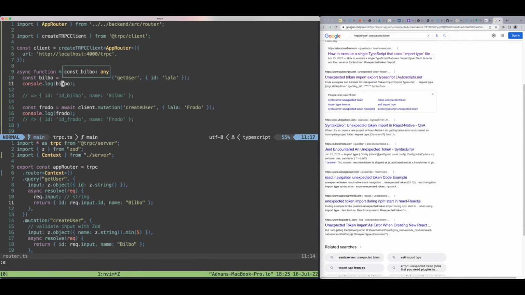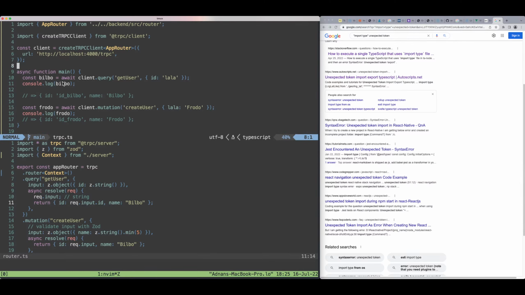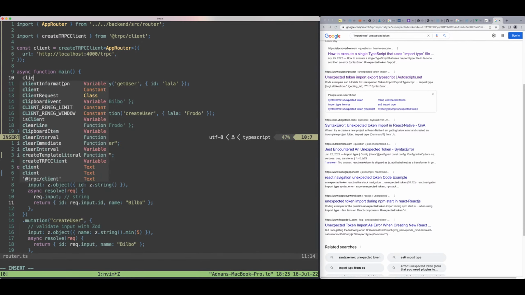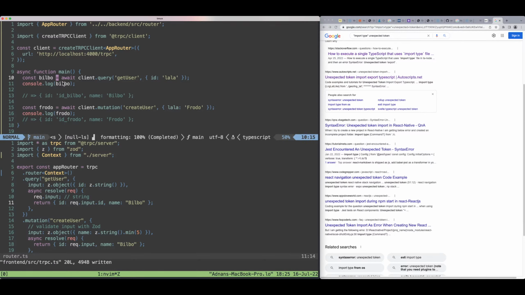But that doesn't help any here. And I don't see any. So I still see client.query. I still see this, right? But I don't see any types for it.